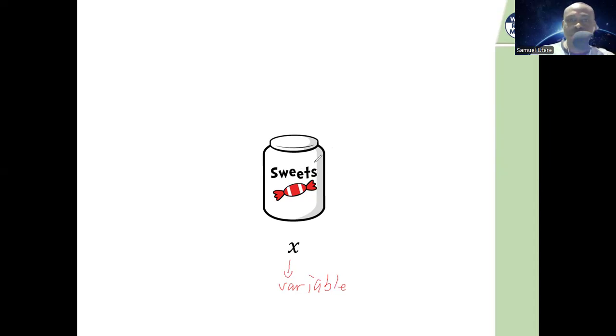If I now say to you, this variable, we have said we don't know the number of sweets in this jar. Let it be X. It could be A, it could be Z, it could be any of these letters of the alphabet. If I say to you, I'm going to take away 2 sweets from the jar, so now you can see that it becomes really easy to write it out.